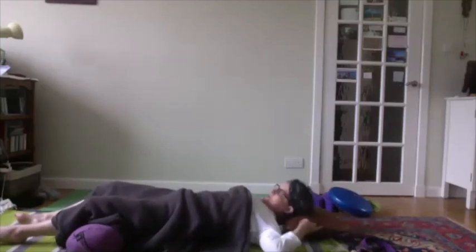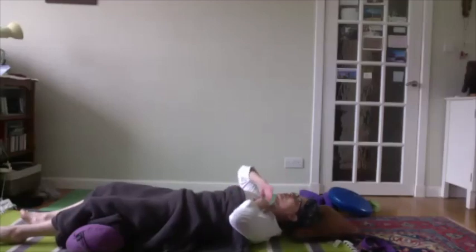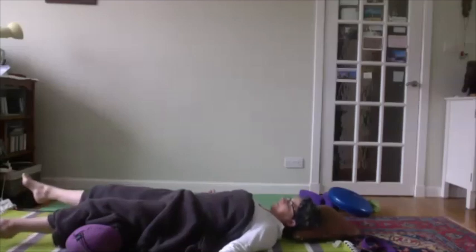tucking the shoulders under, and then making sure that we've got something under our head if we know that that prevents our chin from sticking up. Tuck our shoulders under. And then we can take our arms out to the side. So the more you rotate your shoulders, the more you can get the palms facing up to the ceiling. Fingers curling.